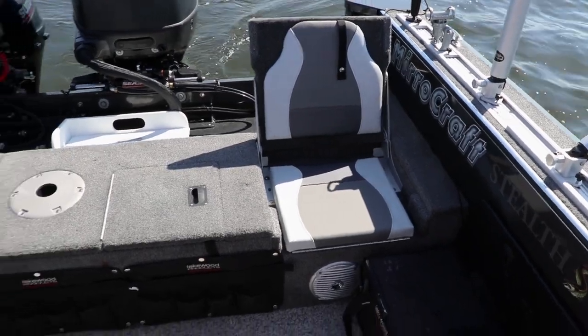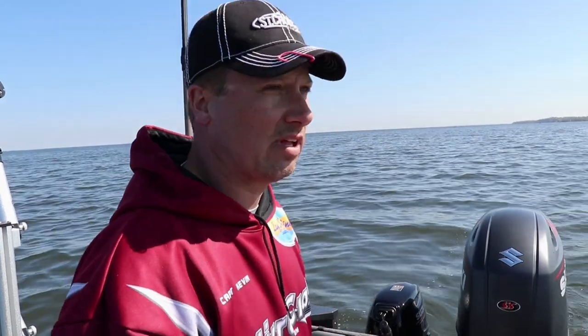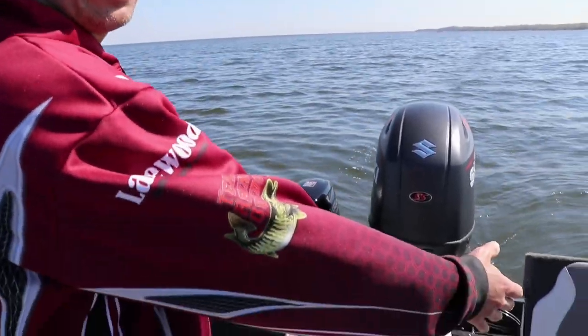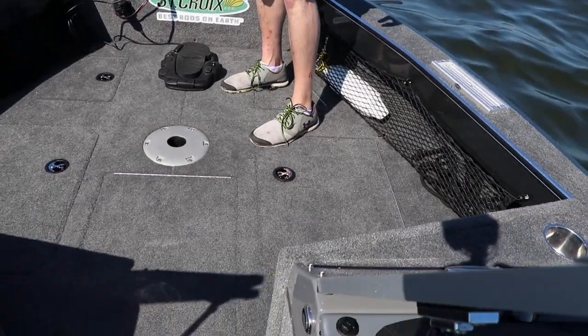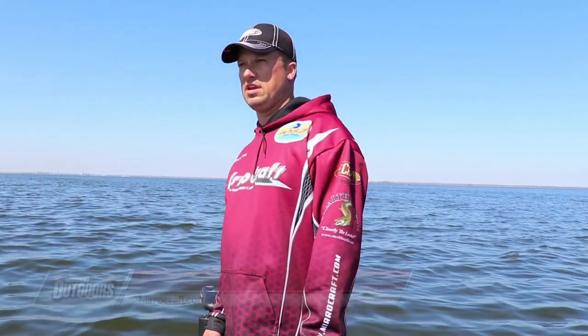The reason I like them is we can keep the boat less cluttered and not have three, four, five seats in the boat for clients or even if we're out with family having fun. You flip up the back seats, they have a safe stable spot to sit, and when we're done traveling, seats go down and we're back to our casting platform in the back of the boat. MiroCraft found a great balance in the layout of this boat with a large enough front deck for two anglers to cast off of without getting in each other's way.